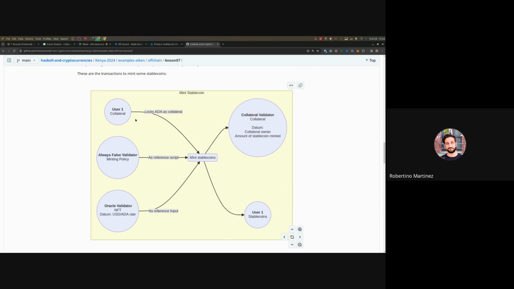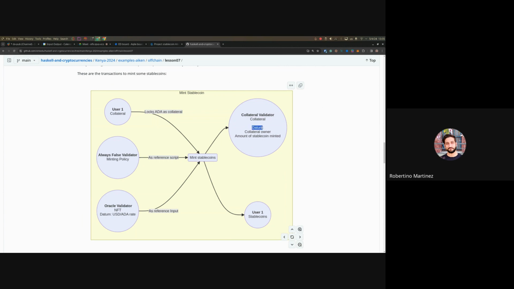With all that in the transaction, the minting policy is going to decide if user one can or cannot mint. And if it can, user one needs to create, in the same transaction, this is all a single transaction, a UTXO sitting at the address of the collateral validator, and it has as a value the collateral that user one wanted to be consumed.